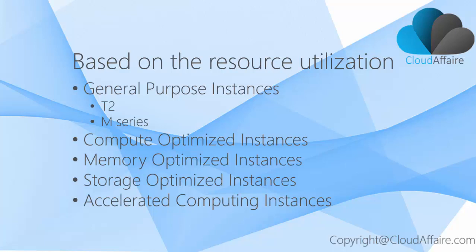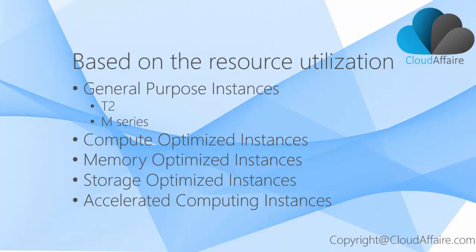Storage-optimized instances. Storage-optimized instances are designed for workloads that require high, sequential read and write access to very large datasets on local storage. They are optimized to deliver tens of thousands of low-latency, random I/O operations per second to applications. Storage-optimized instances also vary based on the configuration, like D2, H1, and I3.